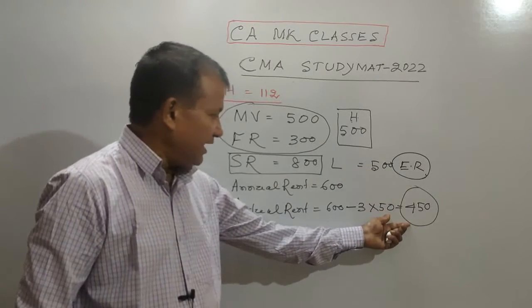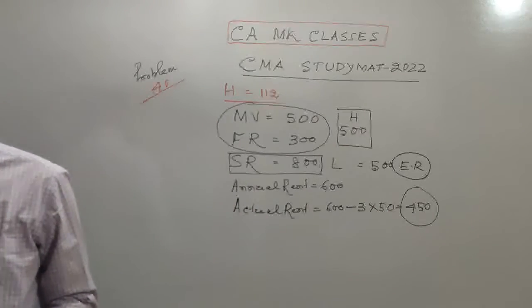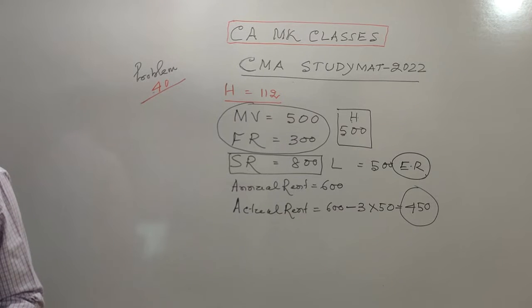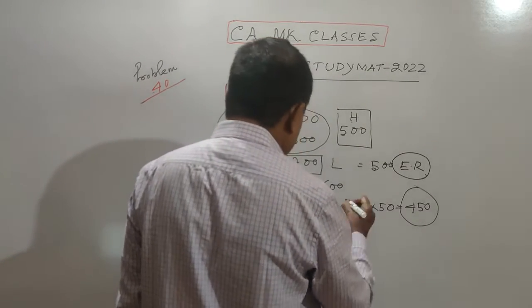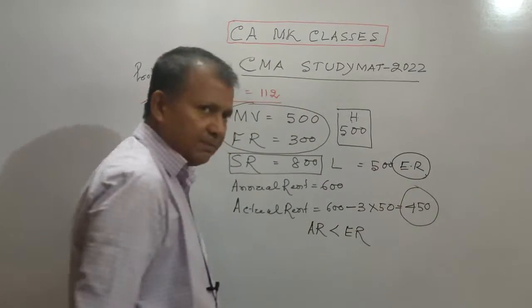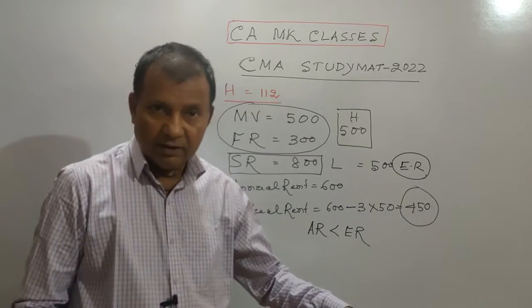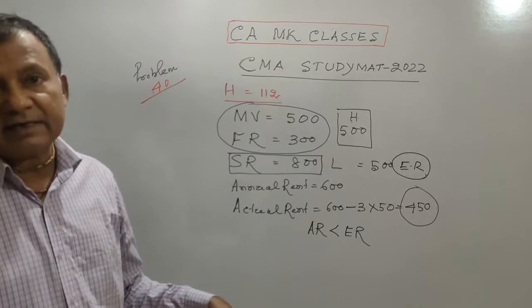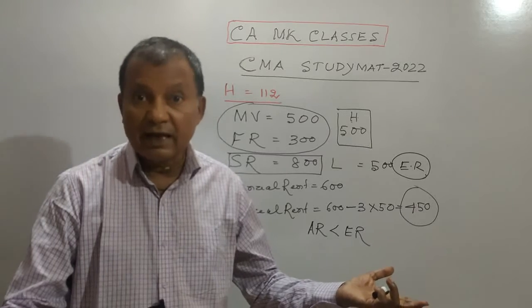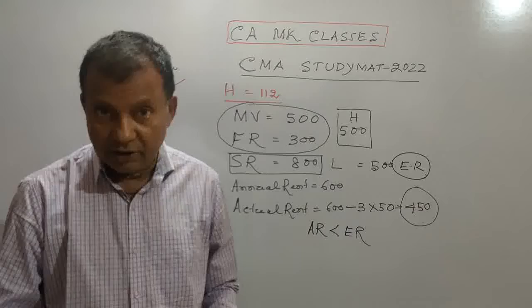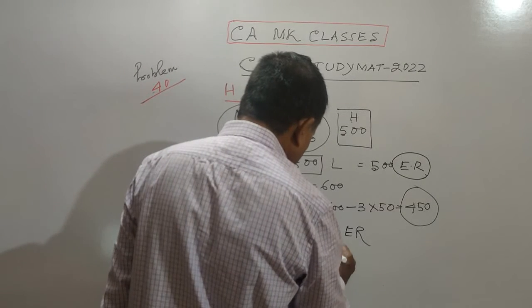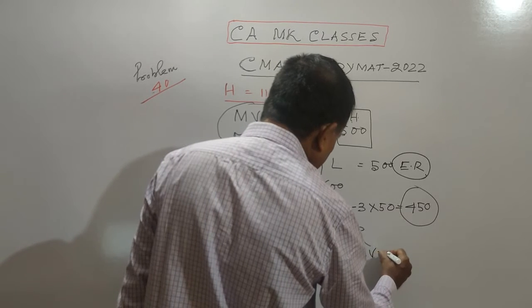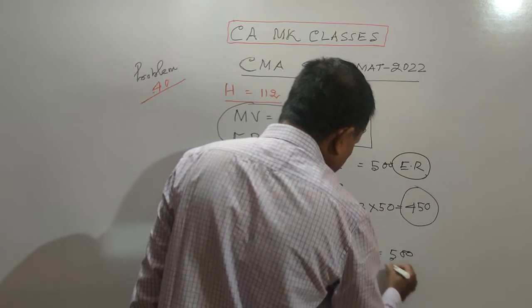Now this will be compared with the actual rent. Actual rent is 450. In your question, actual rent realized is 450. So actual rent is less than expected rent. Expected rent कितना 500. Actual rent is 450. Right? So actual rent is less than expected rent. But there is no vacancy. It is unrealized rent. That means for other factors. अगर अदर फैक्टर होते हैं तब आपका एक्सपेक्टेड रेंट इज एनुअल वैल्यू. सो एक्सपेक्टेड रेंट इज ग्रॉस एनुअल वैल्यू. सो ग्रॉस एनुअल वैल्यू विल बी 500.